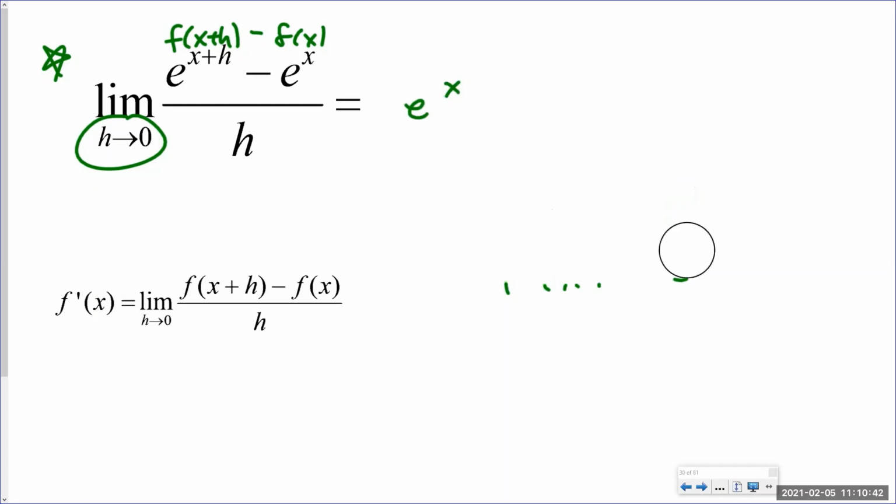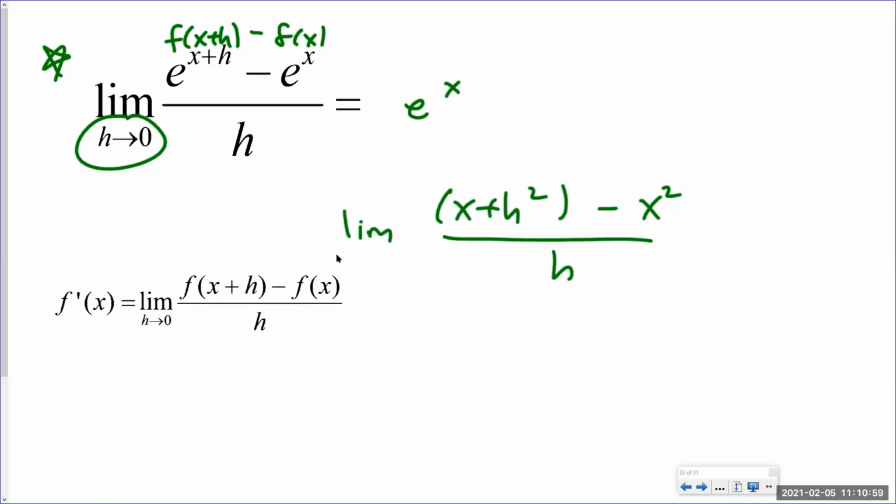Okay, let me do another one for you because you might see different ones. I don't know what you'll see on your test. What if I had this on your test? What's this answer? Can you quickly tell me? Not x squared, but you're close. It's the derivative of x squared, which is 2x. No, it'd just be 2x because, do you see why? Because a negative is part of the formula. Does that make sense? So the f of x is just that.